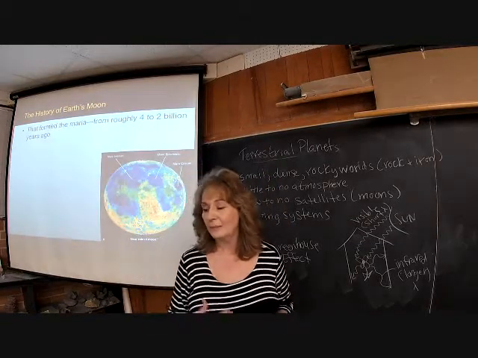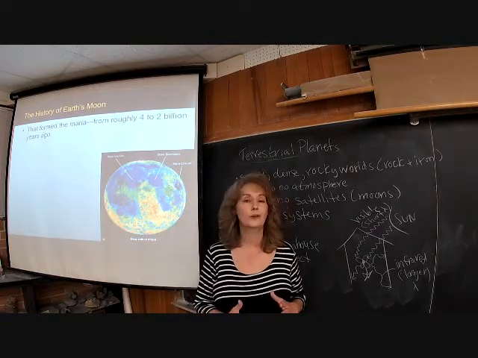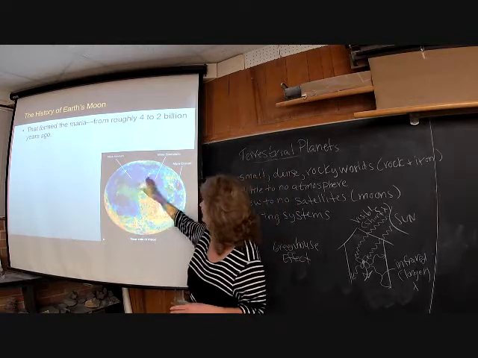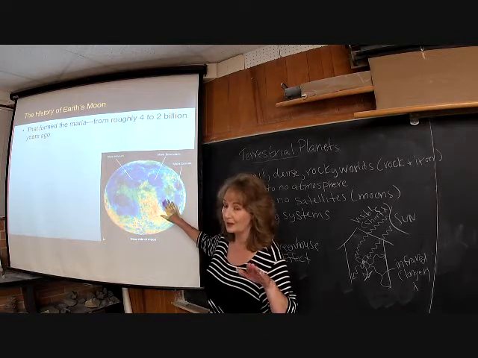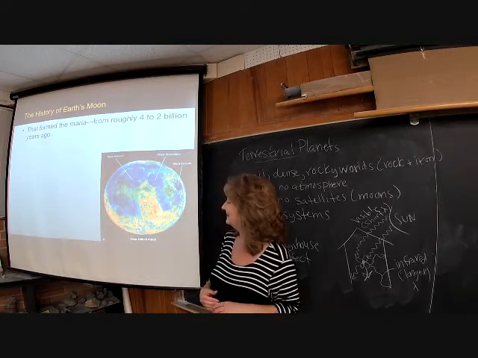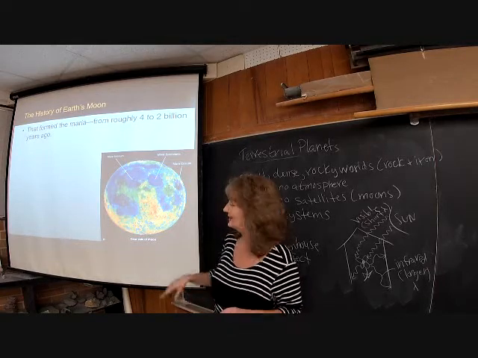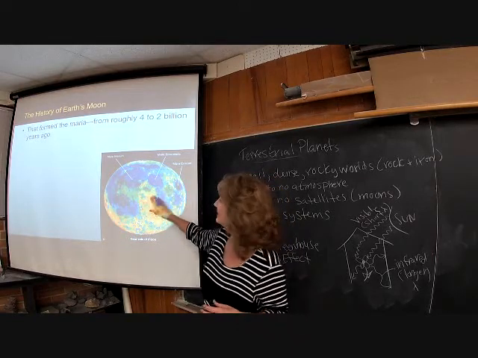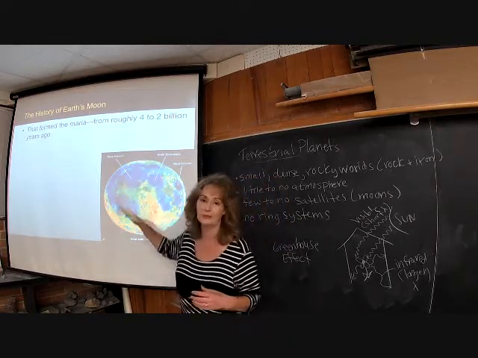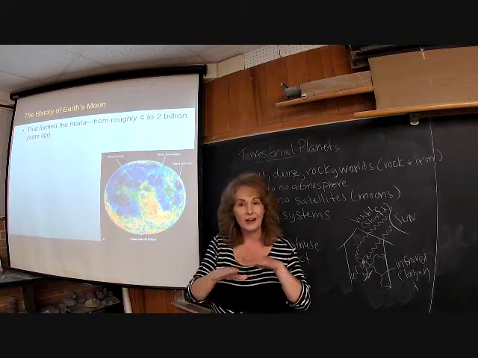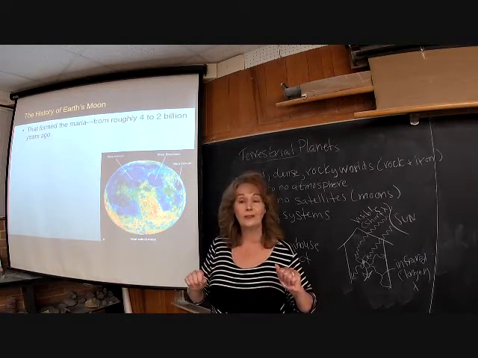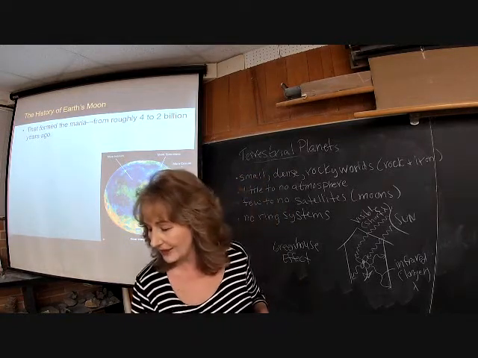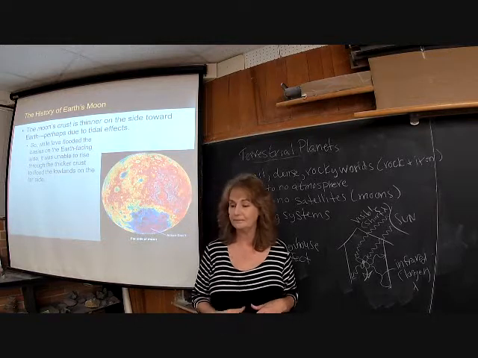Okay. Those Maria probably formed roughly 4 to 2 billion years ago, and these are the mare, the darker looking. That's certainly not water, even though they're color coding it here, so that's a false coloration thing. But all that cratering in the highlands, and then these are fairly smooth. The Maria are smoother. They got sort of smoothed over with the lava, but you do see some craters here and there on those as well from the late bombardment period.